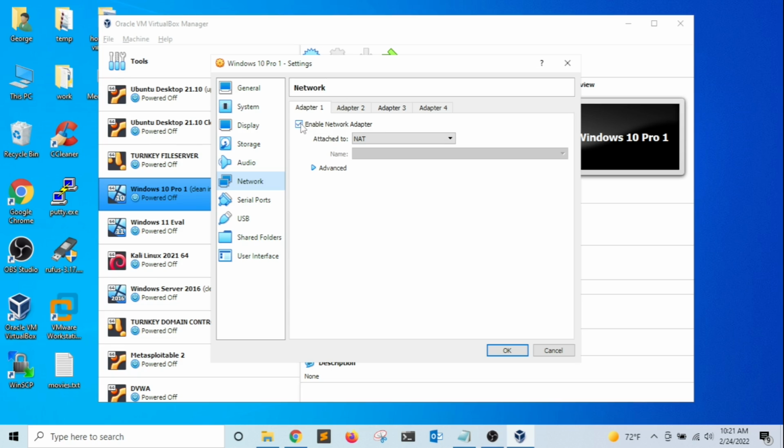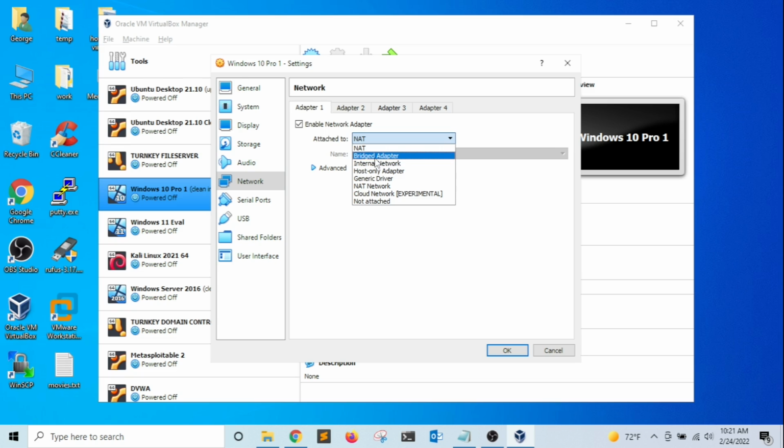If you uncheck this box here, it's like removing a network card from the computer. So if you start the machine, you will not see a network card attached to that specific machine. So I'm going to enable it back, and here what it says Attached to, this is the type of network that we have the machine connected to. In this case, we're using a NAT network, which means that we have connection with the internet, but we don't have connection with other VMs in the same network. I can choose any other network from this drop-down menu here.